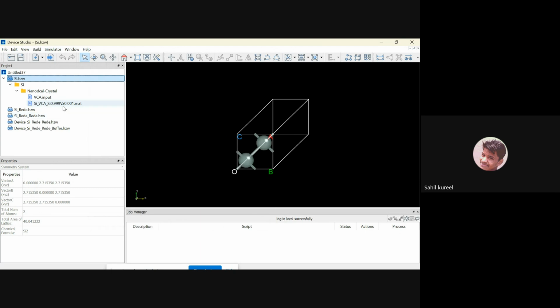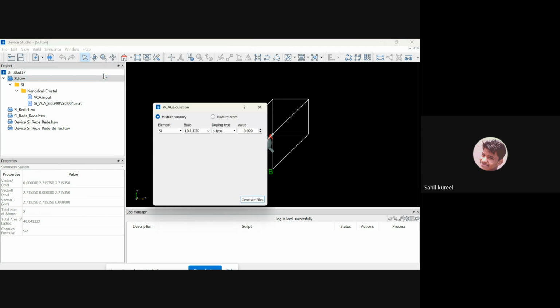You can see one virtual crystal approximation .mat file is available in here. Now you need to again move toward the simulator, nanodecal, virtual crystal approximation. You need to select N type. Please follow that step, sir or ma'am, and then click generate files.